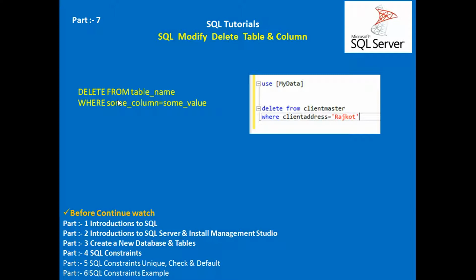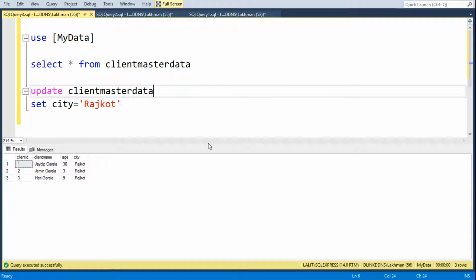Now the DELETE form: DELETE FROM table name, WHERE clause. If you delete records in your table, note the same WHERE clause is used in the DELETE statement.